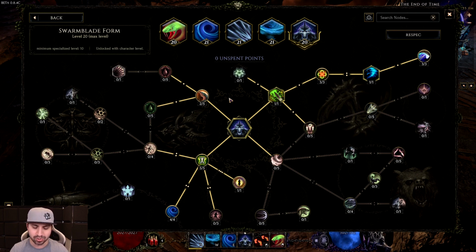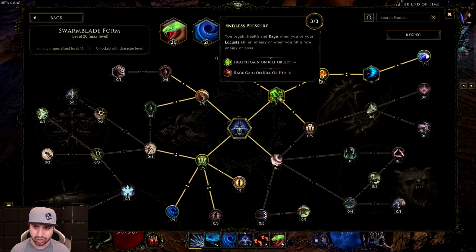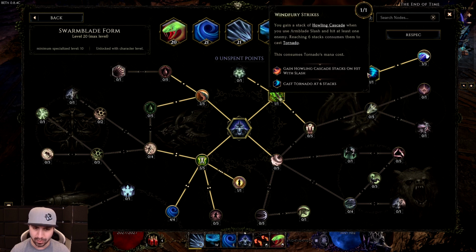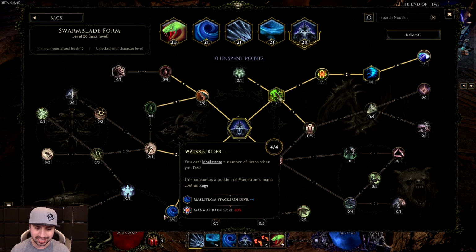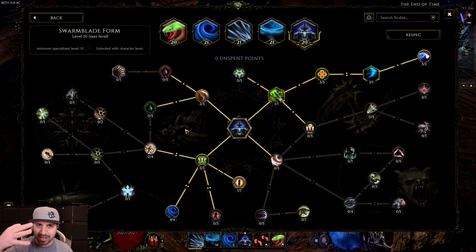I'll give you 1 second to screenshot it. And moving on, pretty much you're going to take this middle run. Now it's pretty cool. 1, 2, 3, 4, 5, 6, 7. Within 7 points, you unlock 3 skill trees. Now, obviously, you want to put more points in there, but this is the way you want to take it.